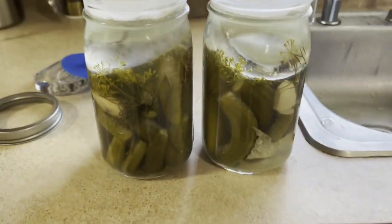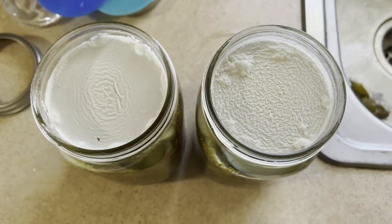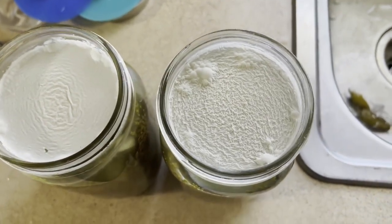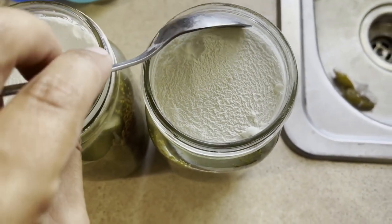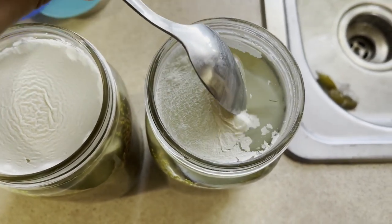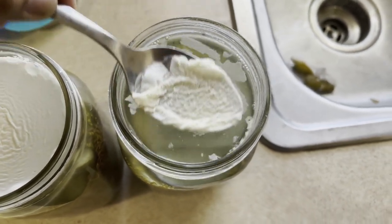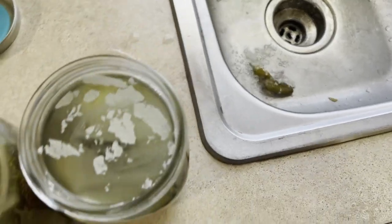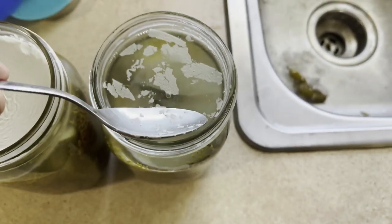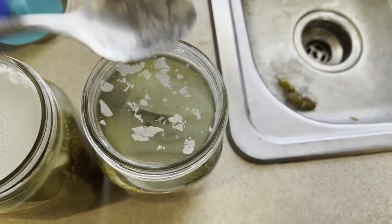These jars of pickles that I said I was gonna put in the refrigerator, they do both have this white yeast on them. So again, I'm just gonna do the same thing that I did with the peppers. Just gently pull the yeast off in one piece, if you can, and then these will be good to go in the refrigerator. And these are the pickles, the fermented pickles.